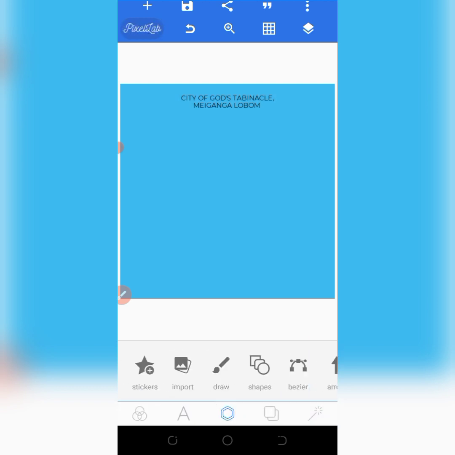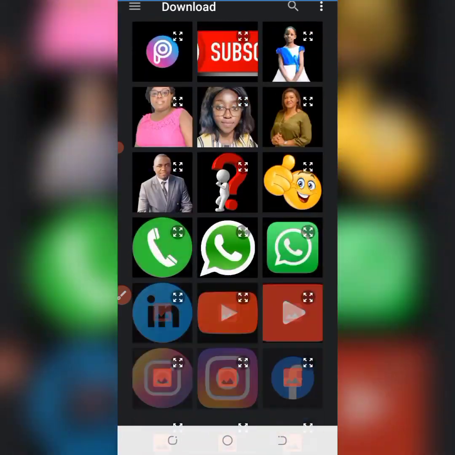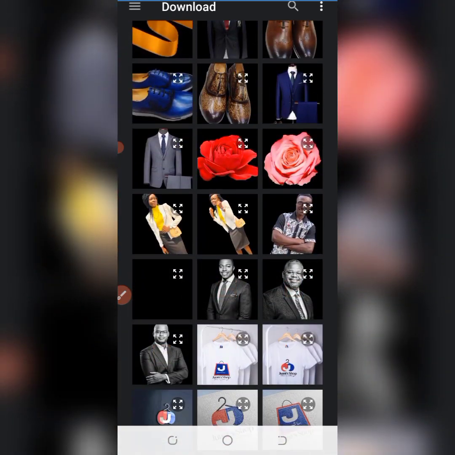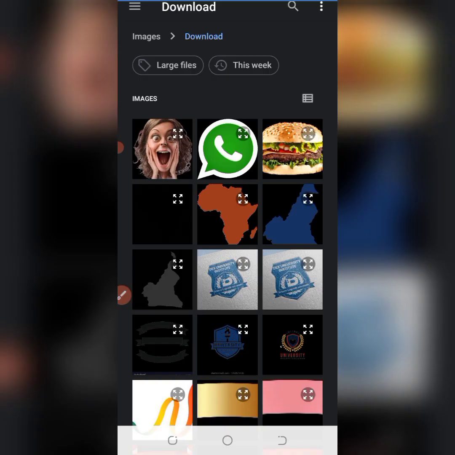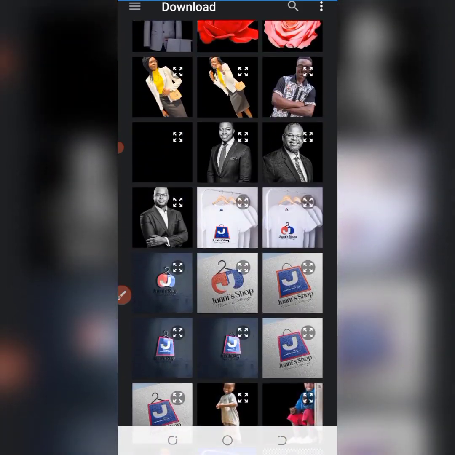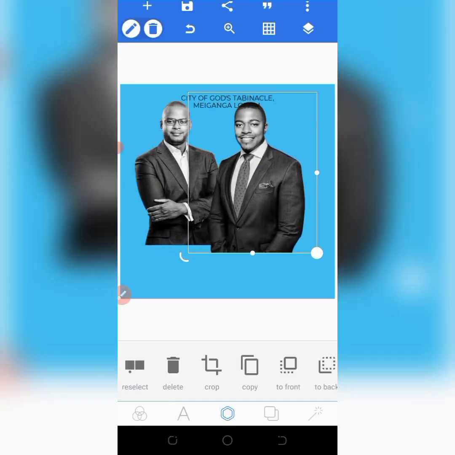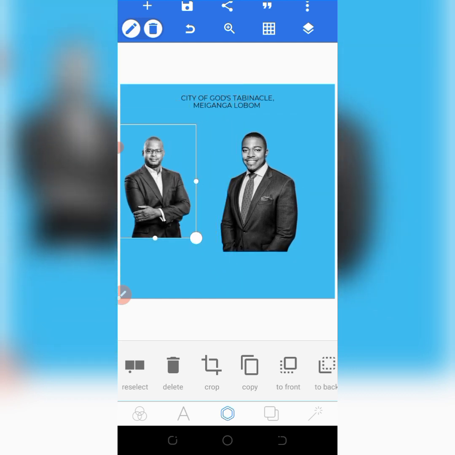So the next thing we'll be doing here, we'll be bringing in the image of pastors. So just bring this and also import the next one. So I'm going to reduce the size and also reduce the size of this.